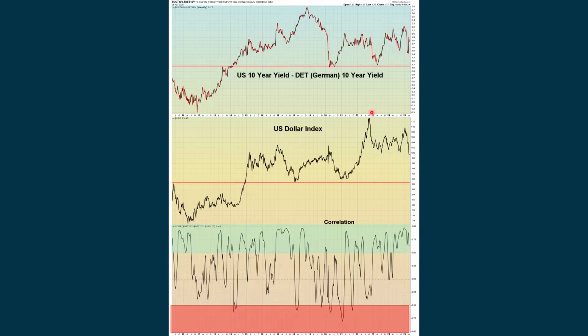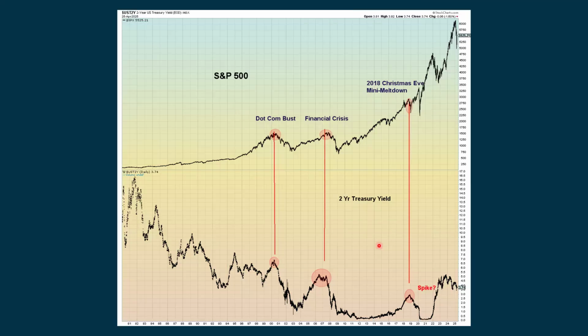And we look at the US 10-year yield on top. We subtract the German 10-year yield, and US rates are higher, so we get an answer that's above zero here. Then we plot that with the US dollar index, and as strange as this sounds, there's a continual high correlation between the top chart and the US dollar index. So this is really telling us, even though the dollar's been under a lot of weakness, interest rates over the past week or so have been coming down, and this is not showing that anything is really out of line. When we're up in this blue area, that means that the market is acting with a little bit more efficiency according to interest rates and currencies. We keep an eye on the 2-year Treasury yield, which has been coming down for the most part.